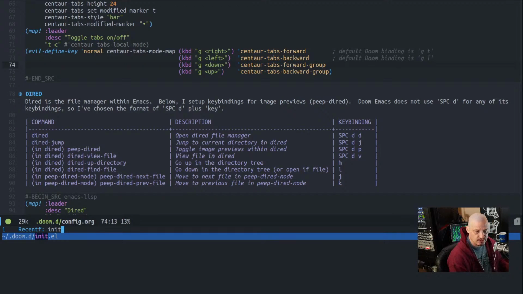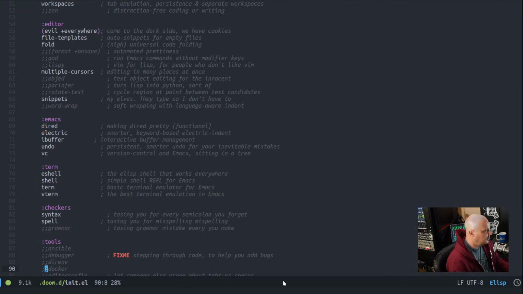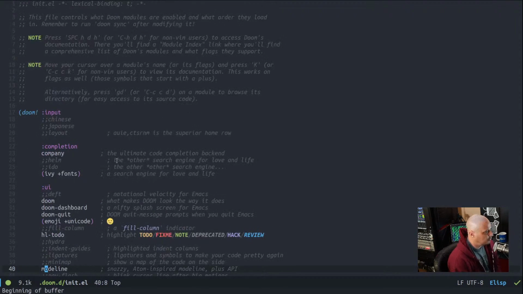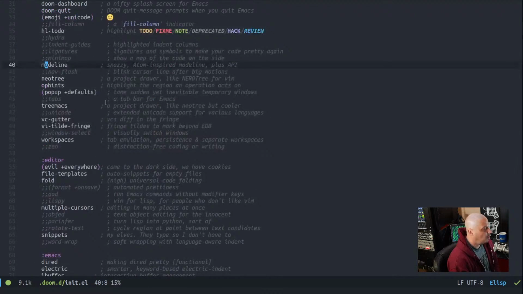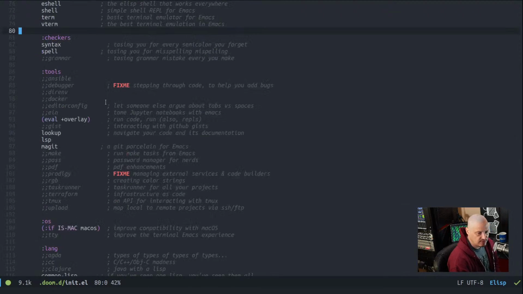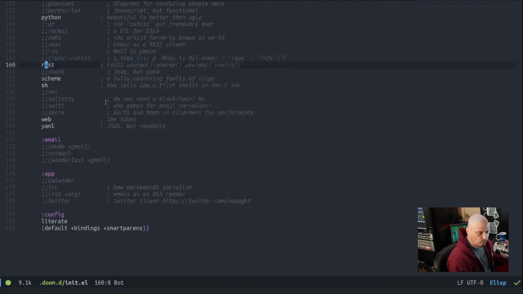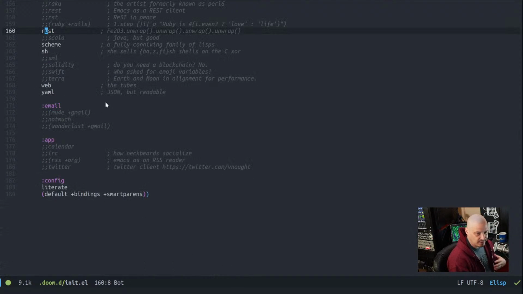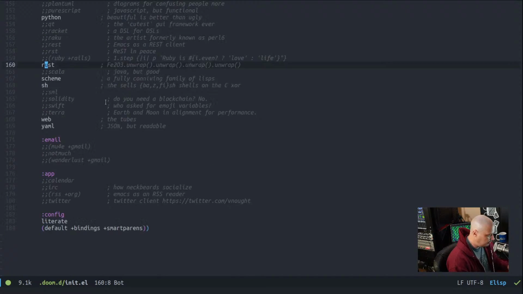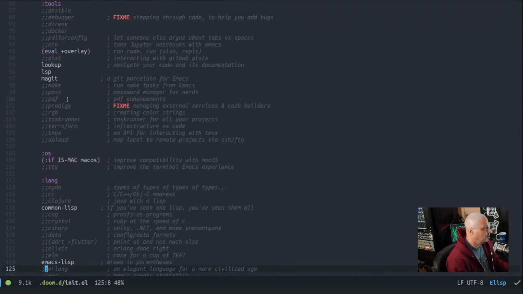So in your .doom.d folder, there is init.el. You don't often edit this file. What this does, these are all the modules and extensions, plugins that are installed by default with Doom Emacs, but they're not actually active. They're on your system, but until you come in here and uncomment these lines, like magit right here.